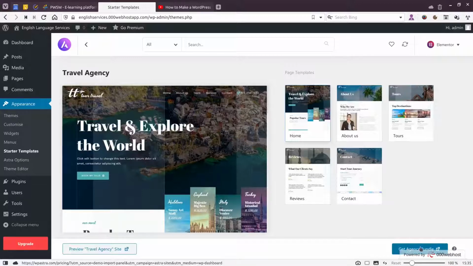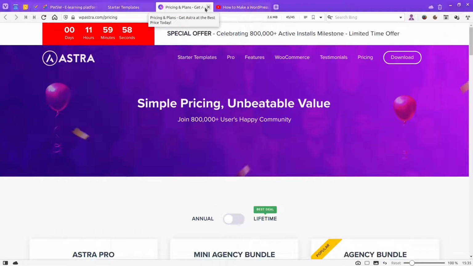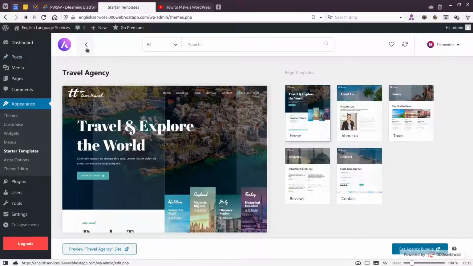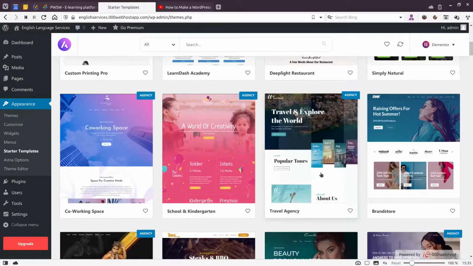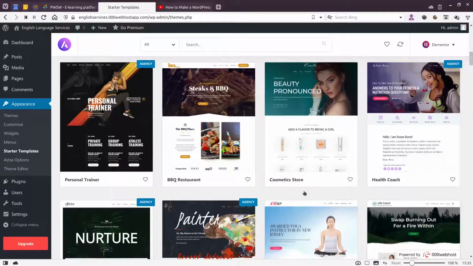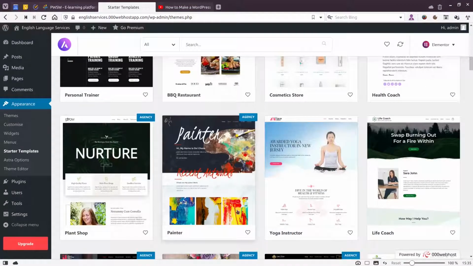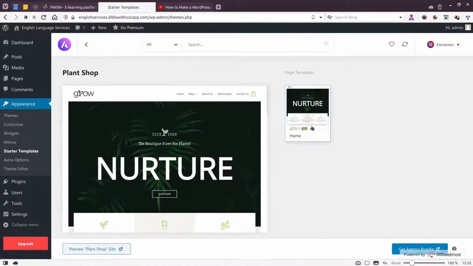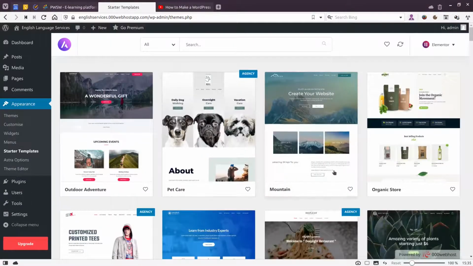But here we've got get agency bundle, so that looks suspicious. Okay, so again, you just have to be patient and look for something that's going to be free and without errors. Right, what about this one? Just 1 page. I wanted something with a few pages.